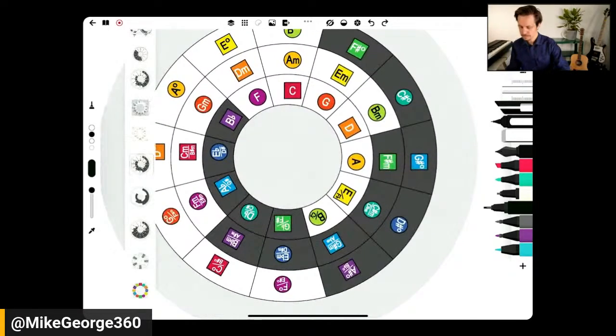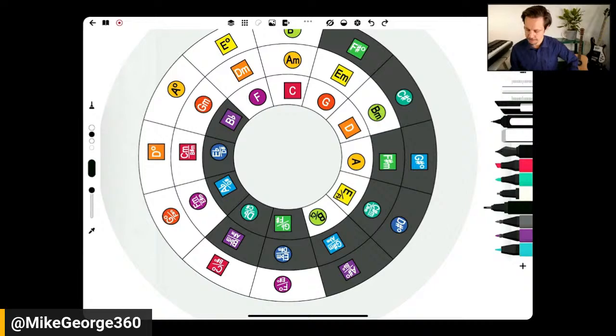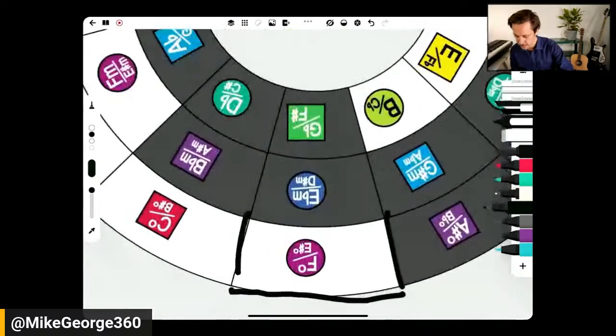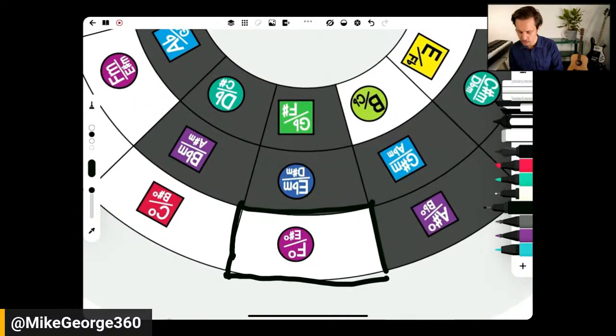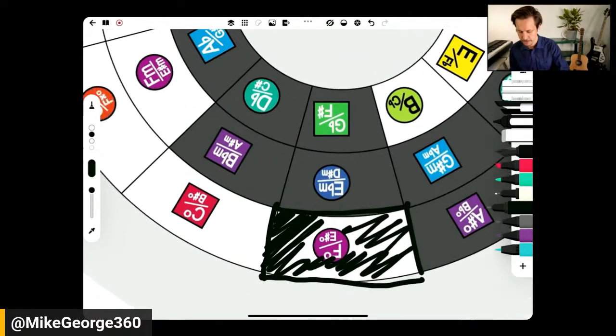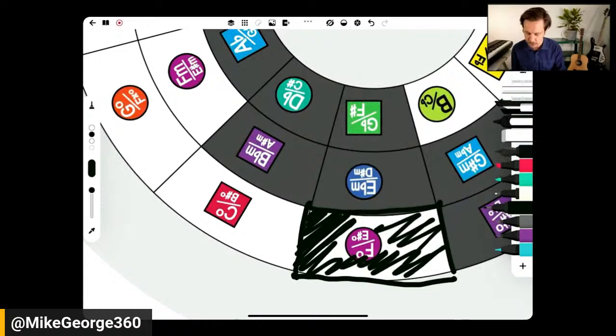We have, for example, F diminished, which is a white key, but its enharmonic name is E sharp. F and E sharp are sometimes used depending on the context. And so we could say that this key should be black because of the E sharp. And we could say that C or B sharp should be black as well.